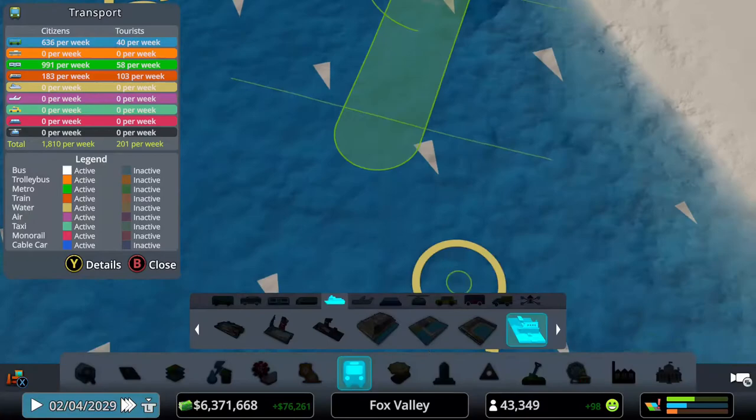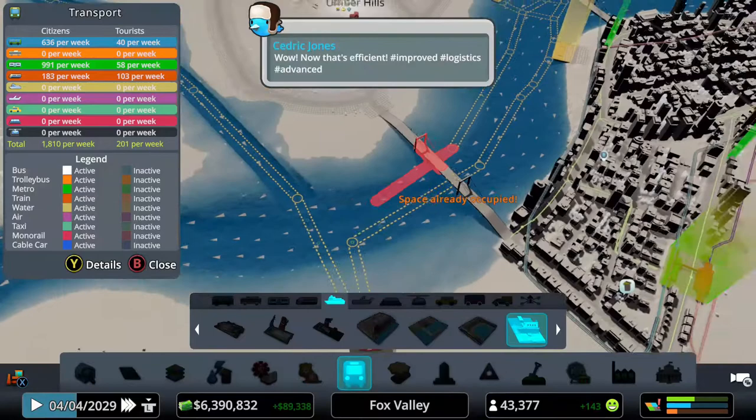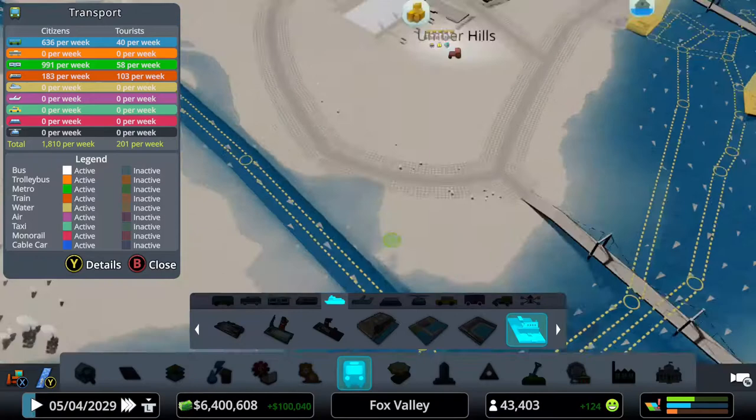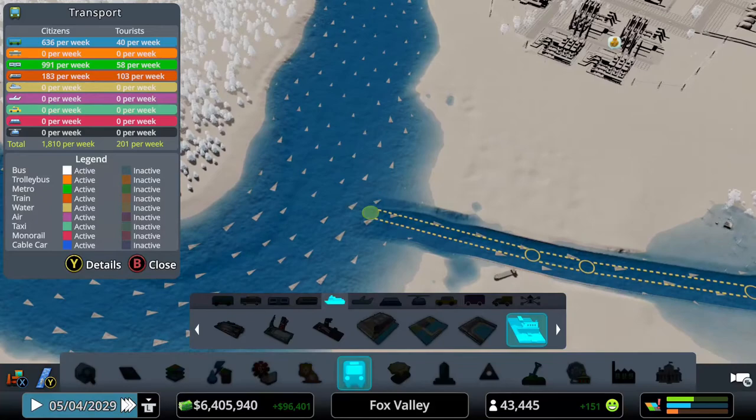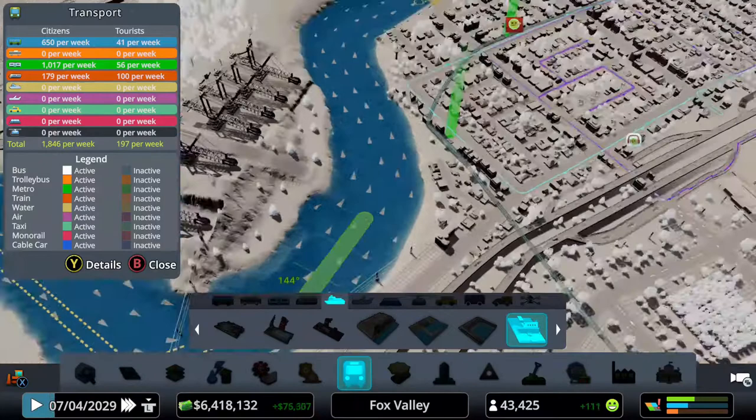There we go. Alright, then bring this back over here. There we go. Okay, so as you can tell, the boats can actually go through, so our boat depot can actually get boats over here. Now, I would never in my life want to take such a long ferry ride, but we just need it for the boat depot purposes to get the boats over here.